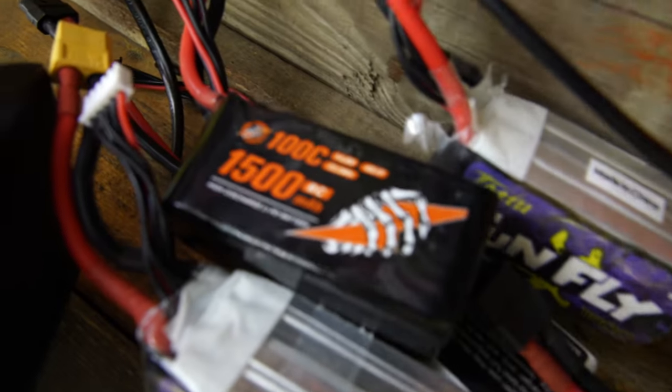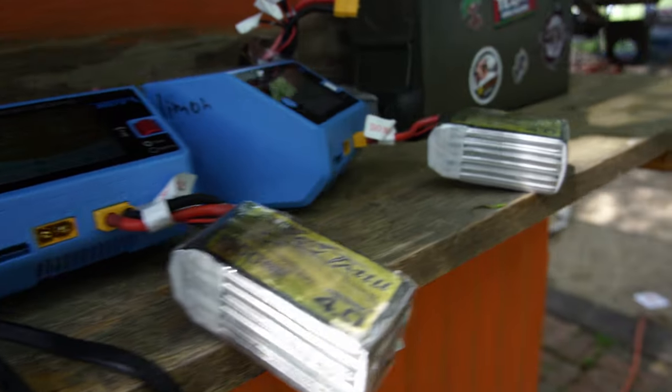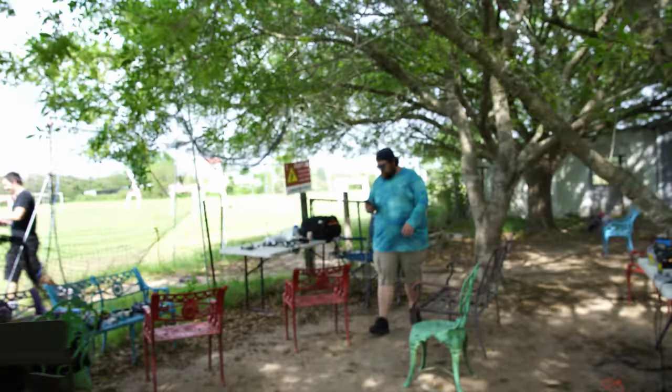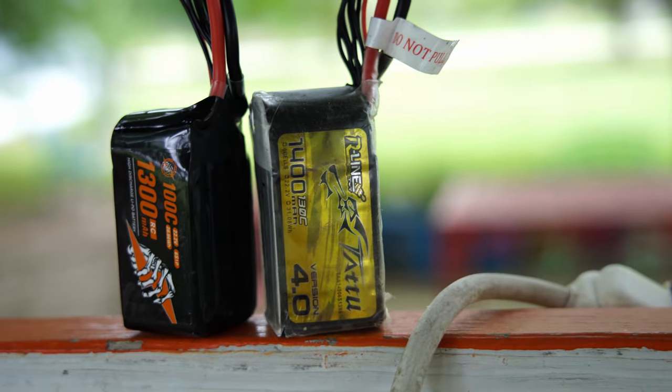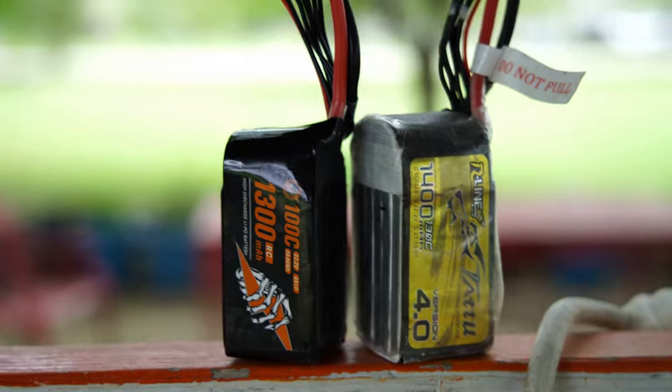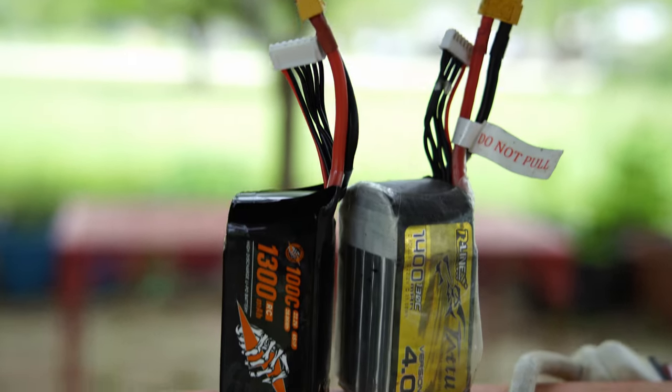I'm curious if on the real track, which is probably smaller, we'll all trim a little bit of time off. As for how these batteries are performing — they have pretty good power delivery, they're charging back up just fine. They are getting a bit hot when I really push them, but that happens with every battery. None of them have puffed, even when I push them all the way to complete four laps on this extra-large qualifier mock-up, so that is a good sign.